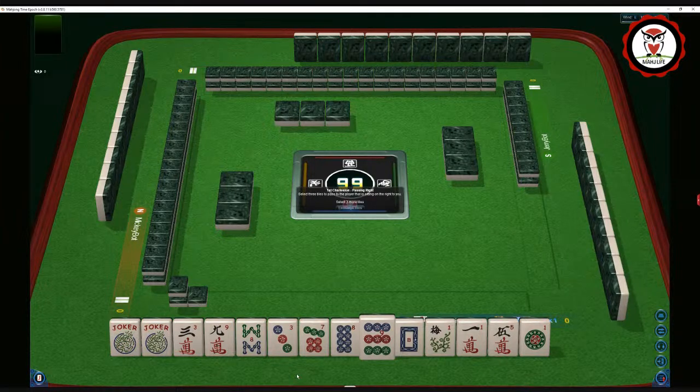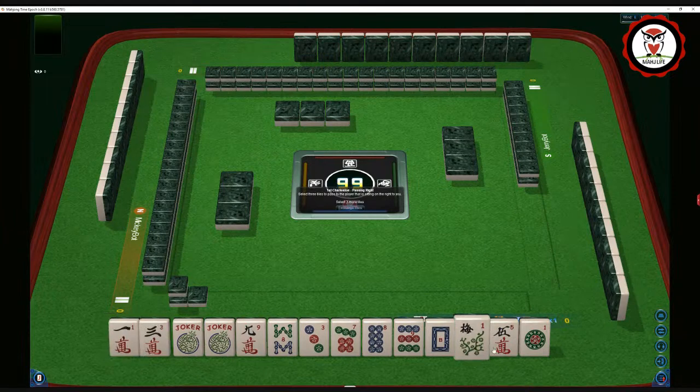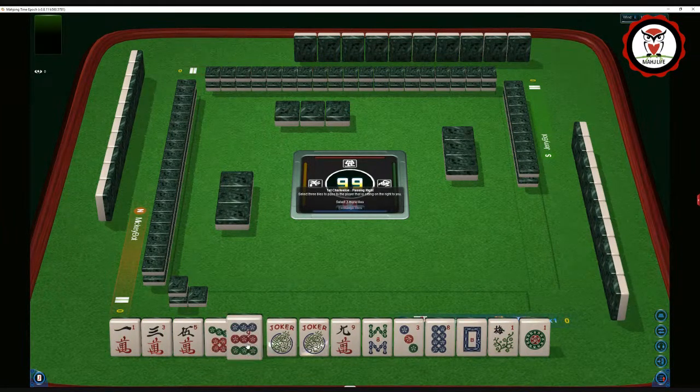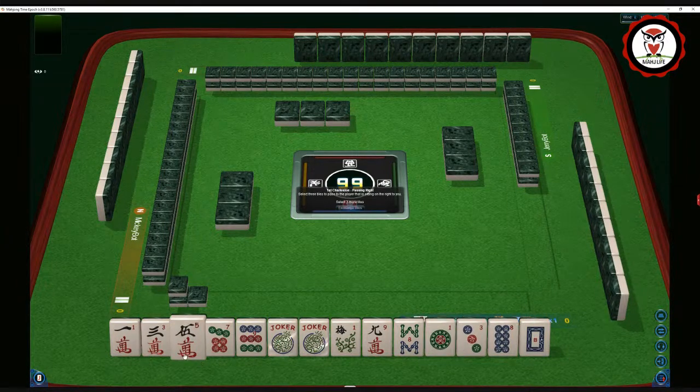Let's see, Carol would consider the concealed hand, 1, 3, 5, 5, 7, 9. Okay, let's just drag that off and look at it. 1, 3, 5, and then it would be 5, 7, 9. That's 5 tiles. We would let all these go right here. 1, 3, 5 in cracks, 5, 7, 9 in dots. There is potential for that.